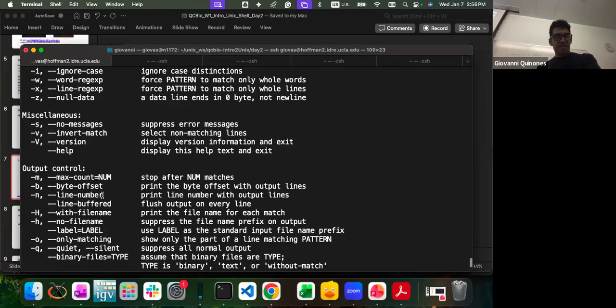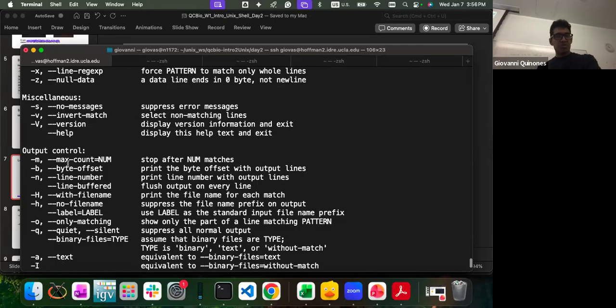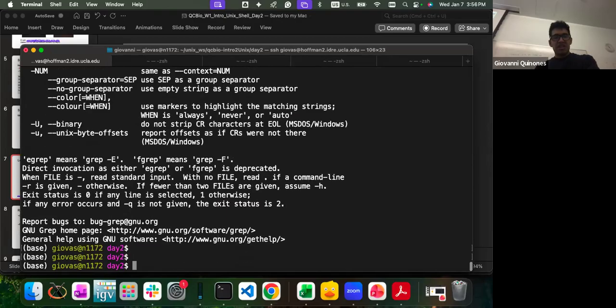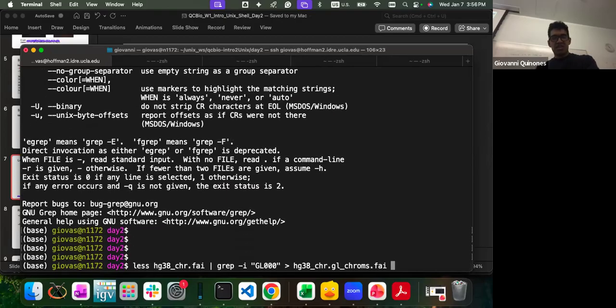And you can also control the output. For my daily use, at least the ones I've used the most, and I think what most users use the most, is -i, -v, -w. So let's do an example with -w.